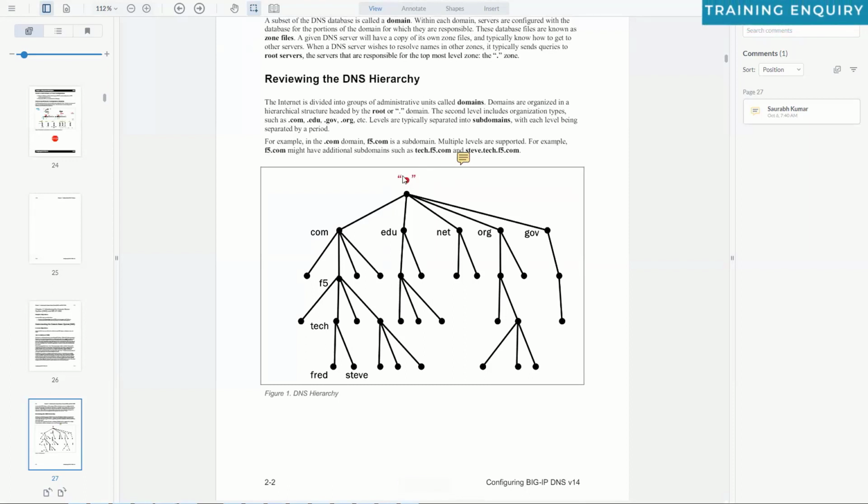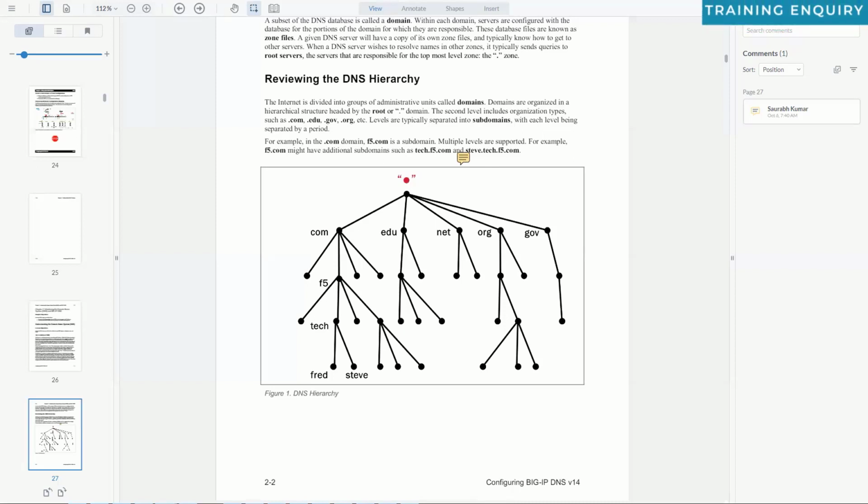Now, when we talk about the DNS hierarchy or this DNS protocol, trust me, you have got a root domain first, right? And then we have got here the second level domain or child, we can call them subdomains. You call them subdomains or second level domain, it's the same thing, right? But first you have got the root domain. Look at there, this dot, that's the root domain.